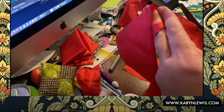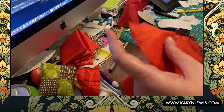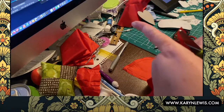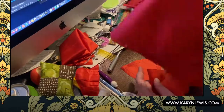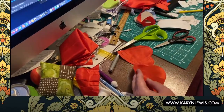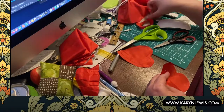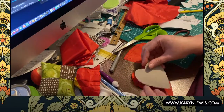All right. I have another circle skirt attempt over here too. See? So let's see. I cut out. What happened to my heart? No. There it is. All right, so we cut out.